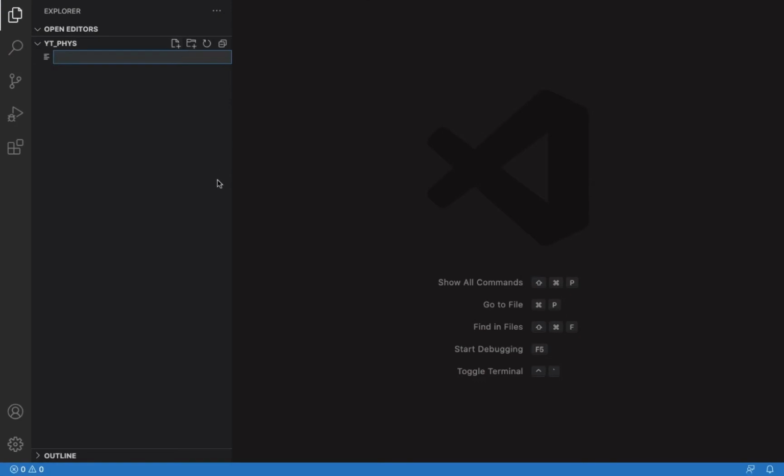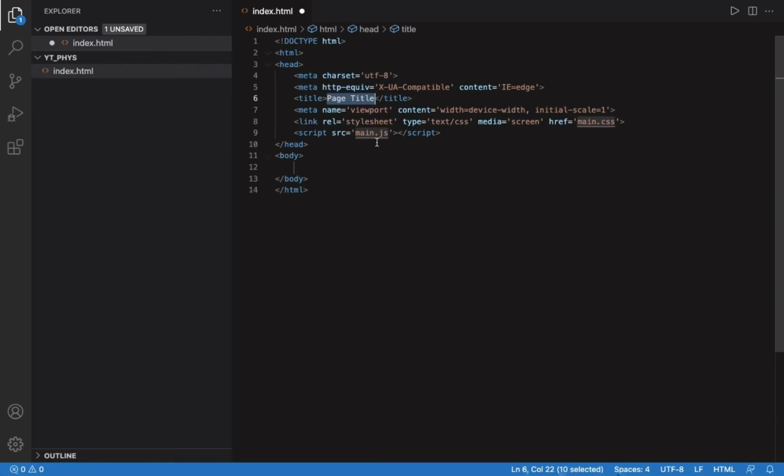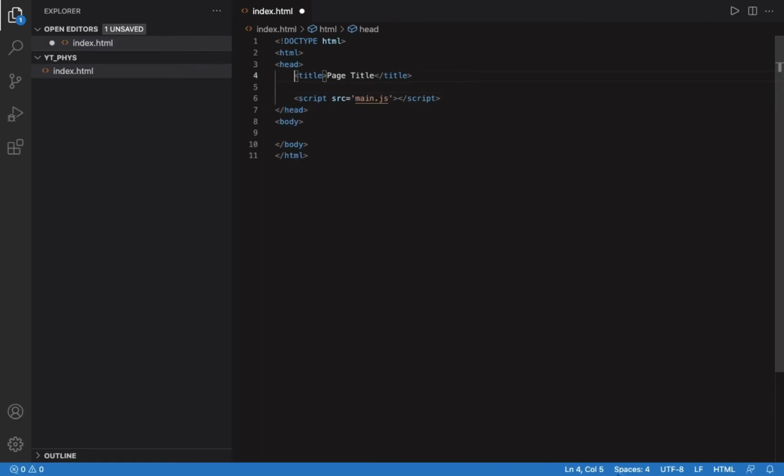Let's start with a new file. We're going to call it index.html, since this is a very basic HTML thing. Start the HTML sample. So good. Let's clear some of these extra lines. So this is our title. This is just very basic HTML. We're going to put our canvas here. So we're going to call this, let's say, bouncing ball. Bouncing ball is our title.